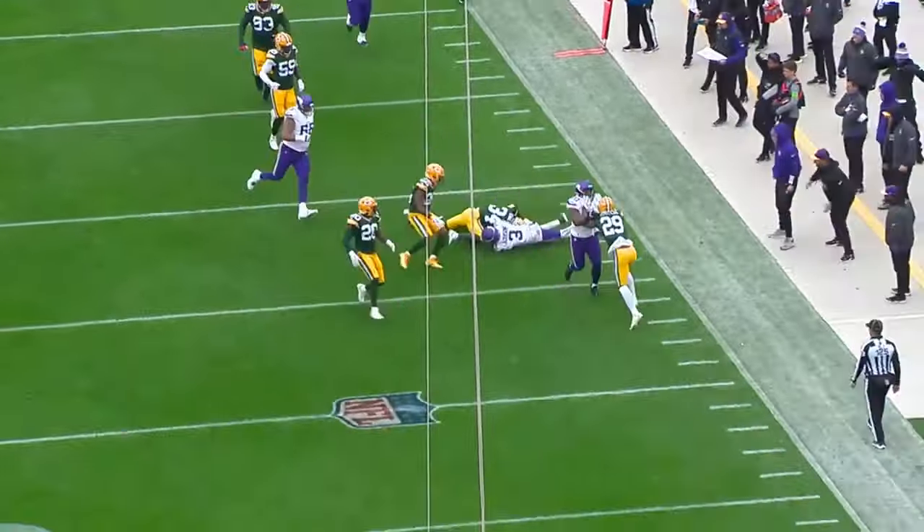There goes Cam Jordan on the top of the defense. Dobbs fires — and a great defensive play. Second fake the toss, Dobbs rolling out right — that's a tough throw across his body to Jordan Addison. They get his full complement of plays. What do we like to do — get him on the run, get him on the move, change the launch point, and create an easy half-field read for the quarterback. 29 yarder there.